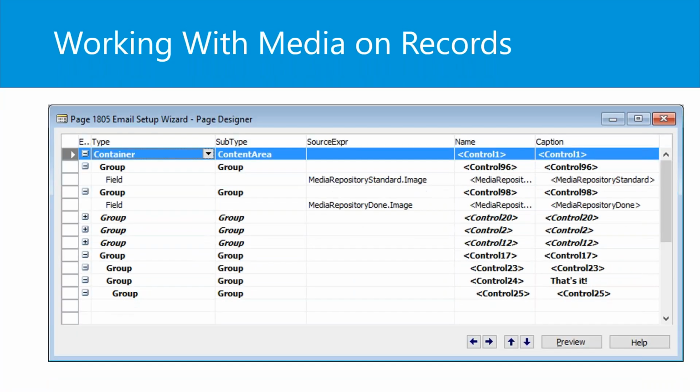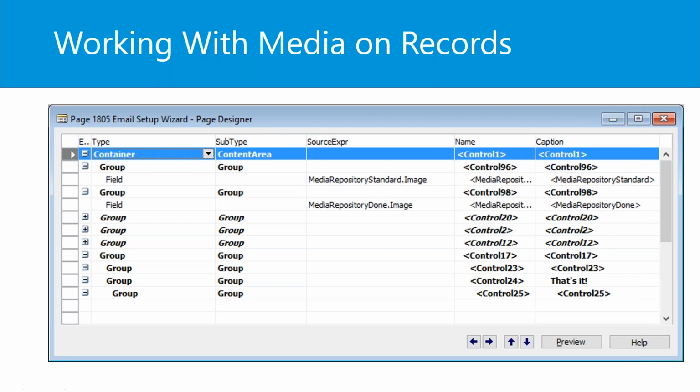Okay, now I come back to my wizards. I talked about them some time ago. On top of the wizard page, we have two groups which by default we add. You can copy paste them from any other wizard page, in which we will use our media repository, the standard image and the DOM image.